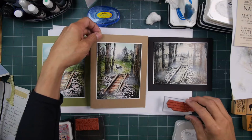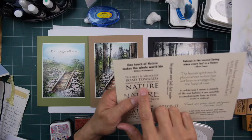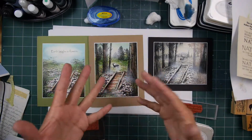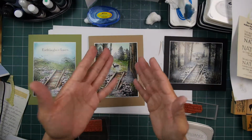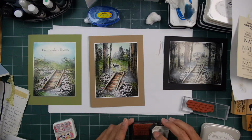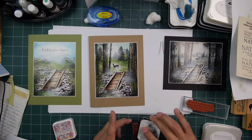On this one right here, let's go with "The best and shortest road towards knowledge of truth is nature," okay? So this is, I don't know, it's not a road, but it's kind of this little path here. And it's kind of going into this opening right here. I thought this quote fit that visual pretty well, okay?